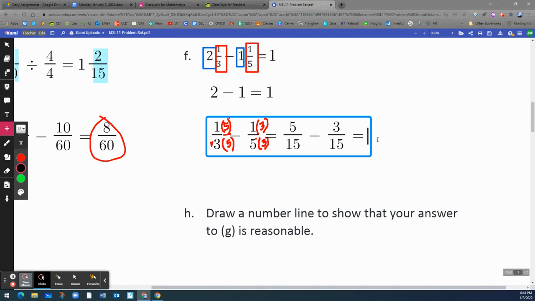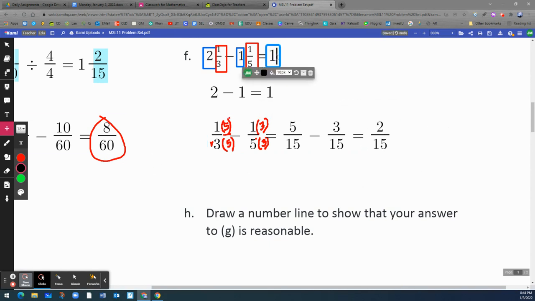Okay. Oh, that's simple. We have the perfect subtraction. When the first number is bigger, then we have an easy subtraction. What is 5 minus 3? The answer is 2. So the answer is 2/15. We're going to add that to the whole number answer, which is, well, let's do this the right way. 2 over 15. That was the answer.